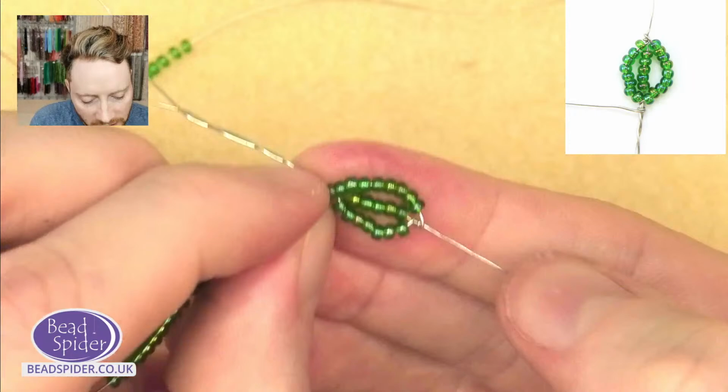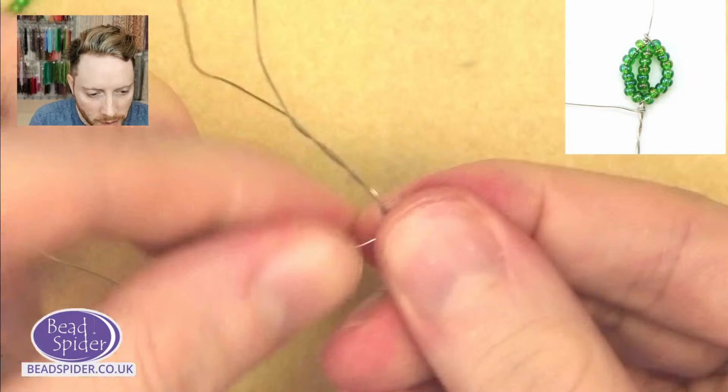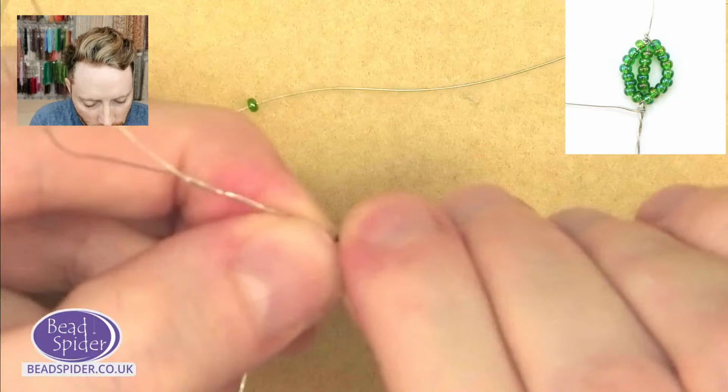So whoops, did I lose too many beads? Make sure you don't lose too many beads. There we go. That's a nice fit, I think. Pull it a bit tighter, maybe. See how it looks? Yeah, that'll do. Happy with that. So then again, it's important.